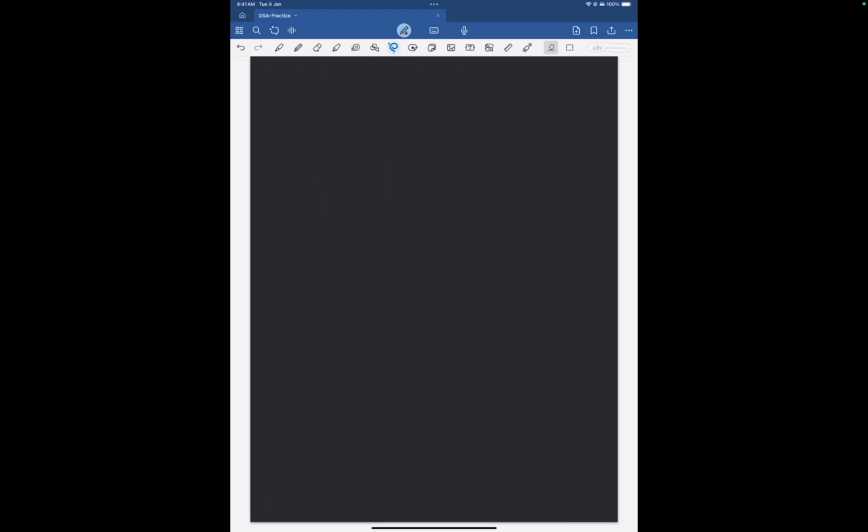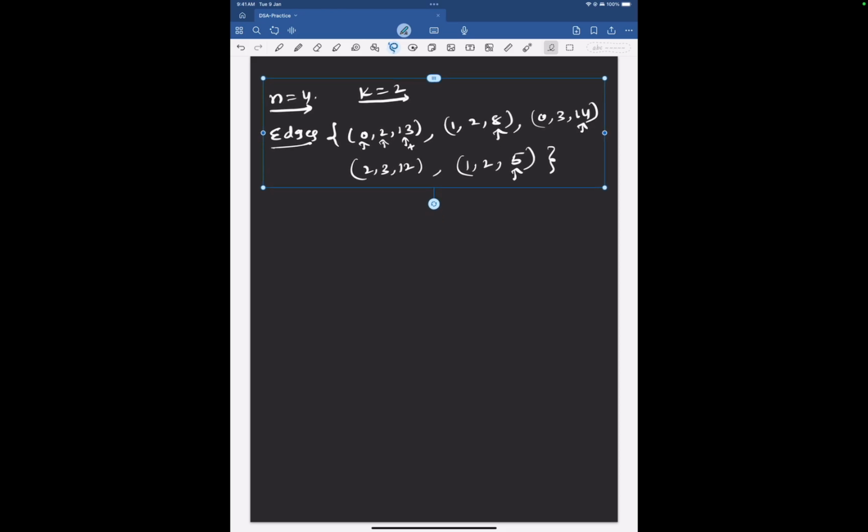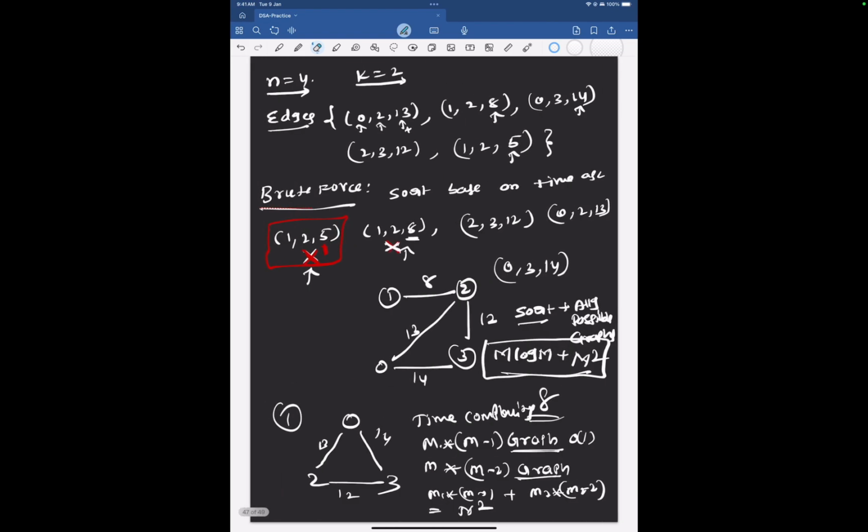So let me paste here. Yeah, so this is the input we have. And so what is the mistake we are doing? So we need to avoid that mistake. So in an optimistic solution, it's a simple tricky part. We are going with the same union find itself, but we just do a little logic.